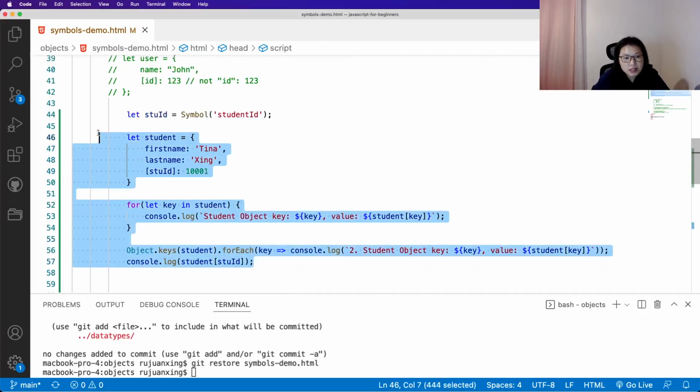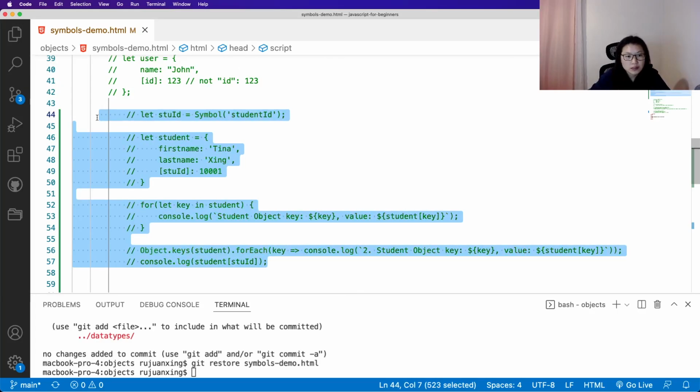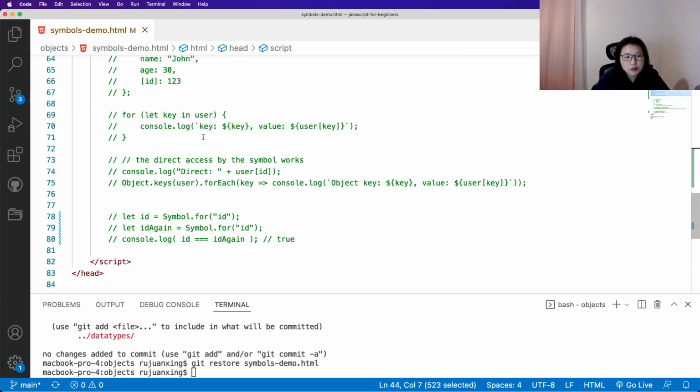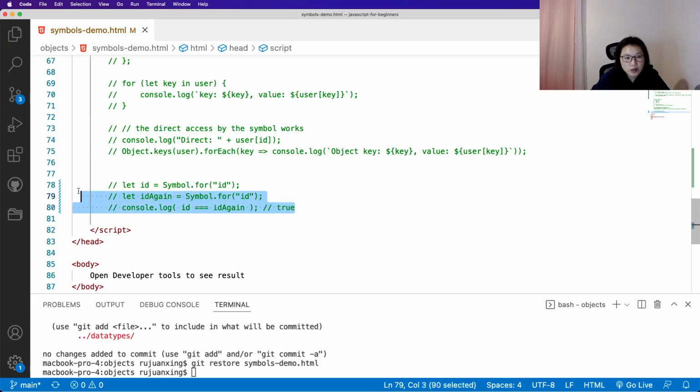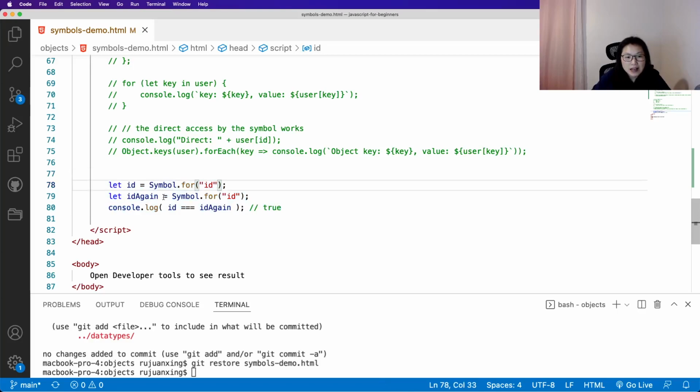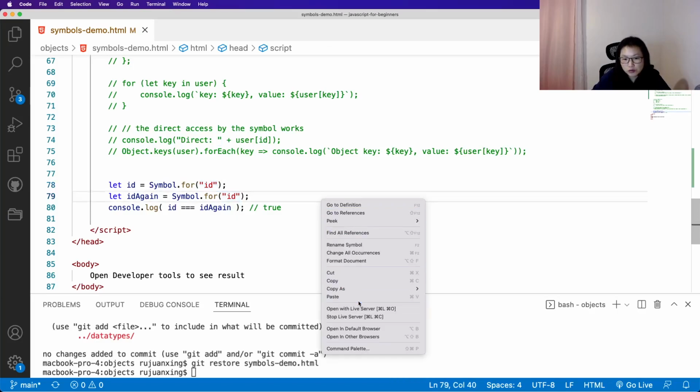Let me comment this part. Okay, and the demo is duplicated. This one I don't want to show you again. So here I have Symbol.for, ID, and then I will use Symbol.for again, and there is already an ID existing. So when we compare the IDs, it will give us true.